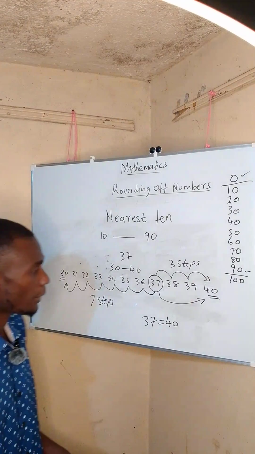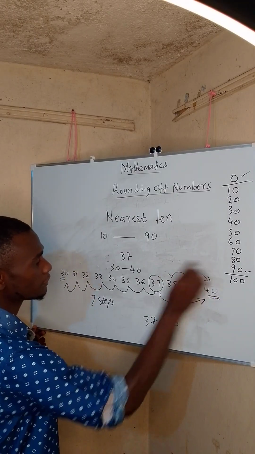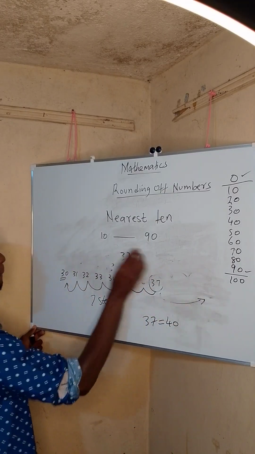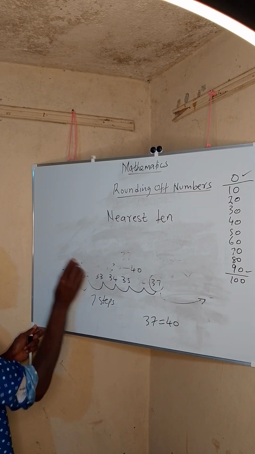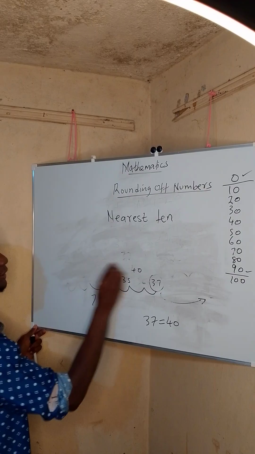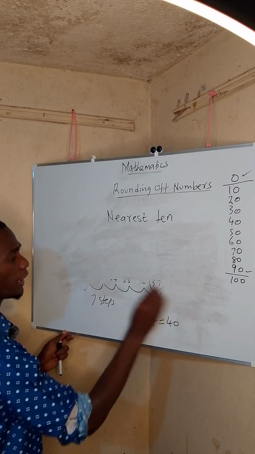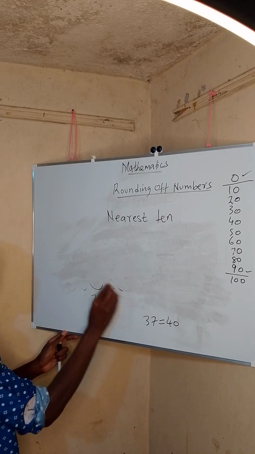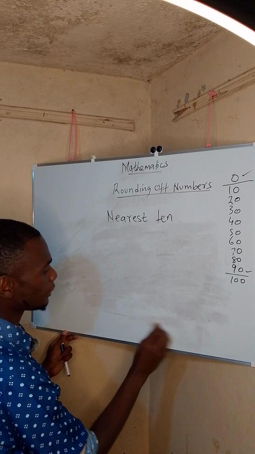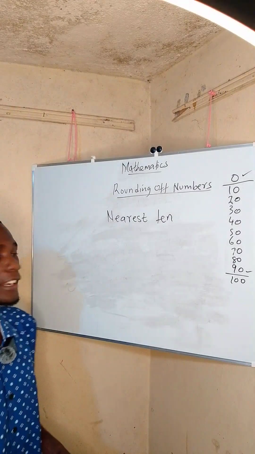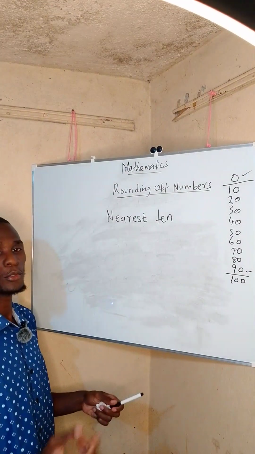Let us pick another number, like maybe 88 or 86. So once we have finished with a 2-digit number, we look at the 3-digit number, and maybe that will be enough for grade 4, because grade 4s, we don't want to give learners a lot of things. These are young learners who are just from grade 3, so they are not used to very big numbers.